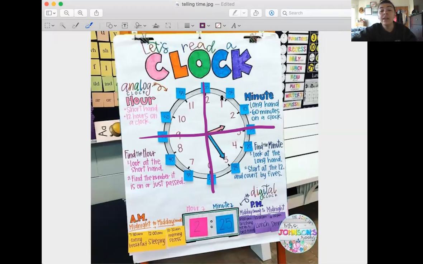So if somebody says it's 1:15, they're really saying the minute hand is 1/4 of the way around the clock. So when they say it's 1/4 past, it's 1:15. And if they say it's 1/4 to, they're telling me there's 1/4 of the way left until the next hour. So if I was going to say it's quarter to 2, that means we have 1/4 more to go until it is 2 o'clock. So it is 1:45 right now.